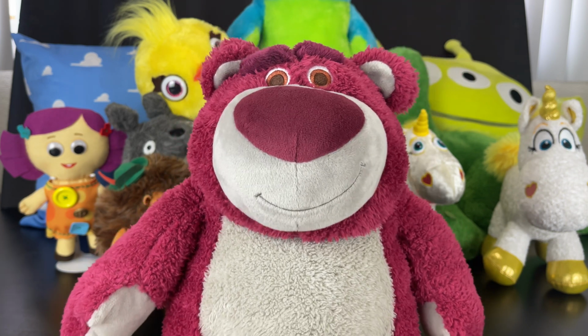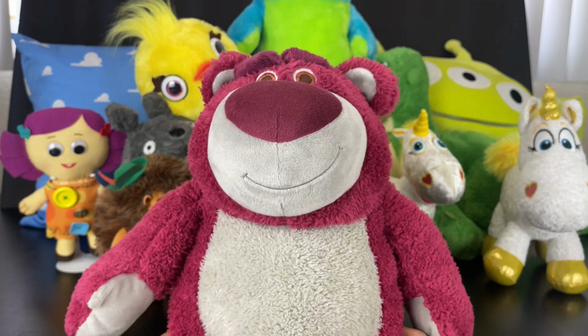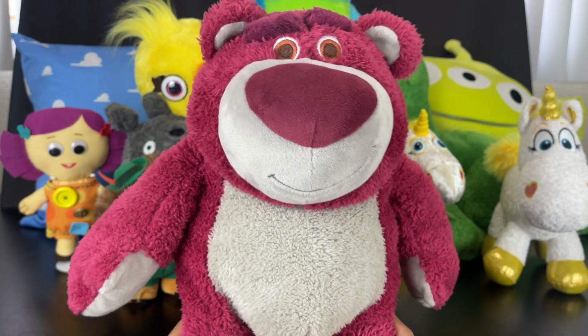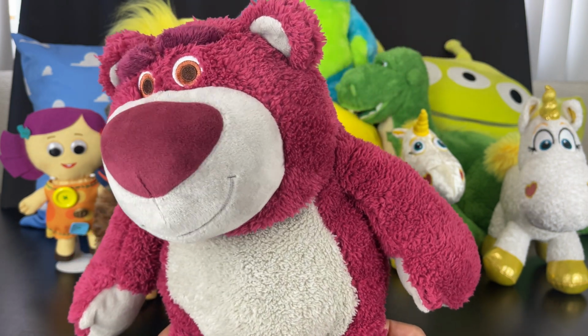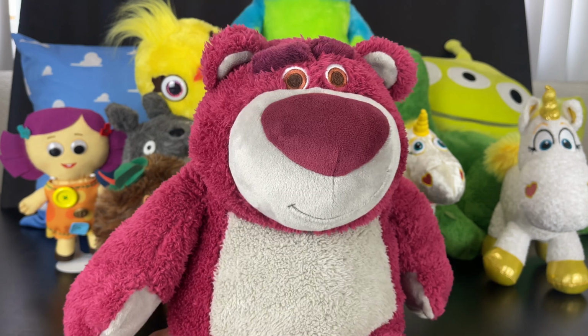Plus, COPPA law, and you guys know 13 plus. I have to follow some rules, so that's why. But it was really funny and it was fun to do. This is a great plush. It is movie accurate scale, to my knowledge, and it's official by Disney. So if you can't afford the collection or signature collection, go with this version. If you can find him, it's a great deal. And it looks just like Lotso from the movie. What a mean old bear.